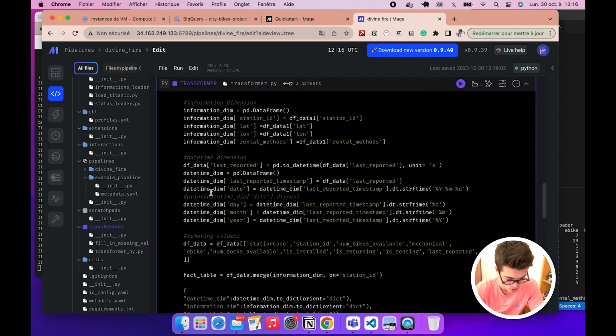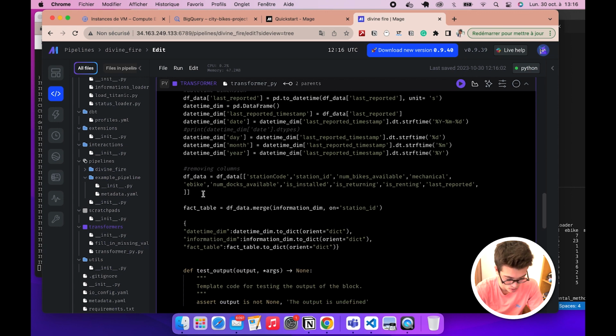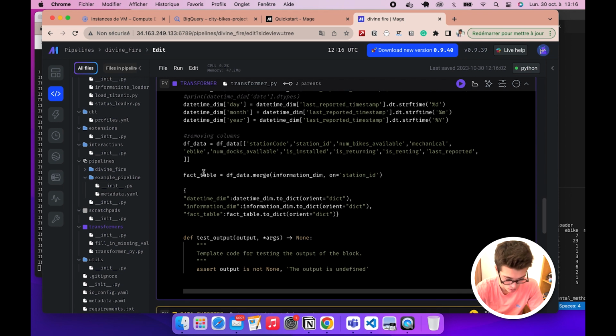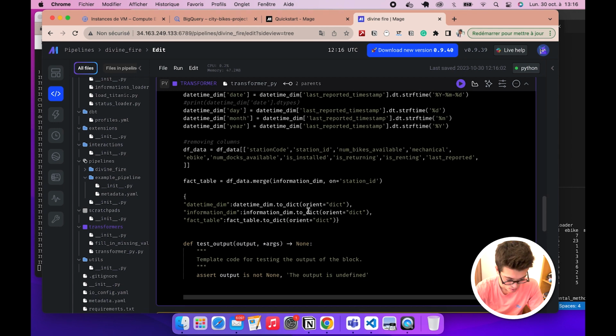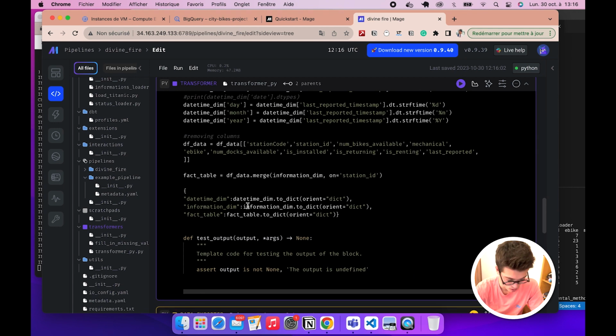After that, we are going to remove columns that we won't need anymore, like the num_bikes_available types variable, as we already have the mechanical and ebike numbers, and then in a fact table, merge with the information table previously created. Then this part of the code is exporting the three tables as dictionaries.